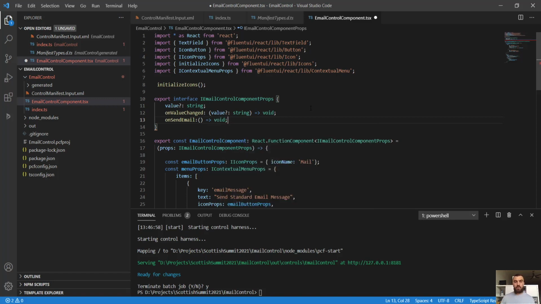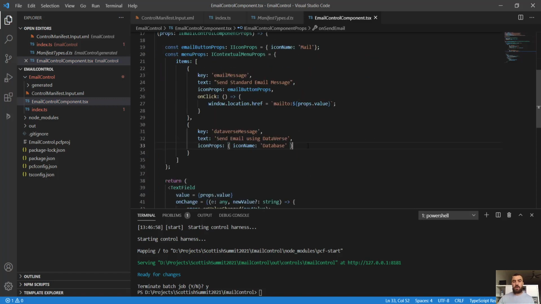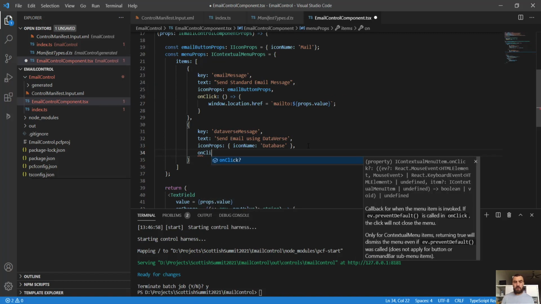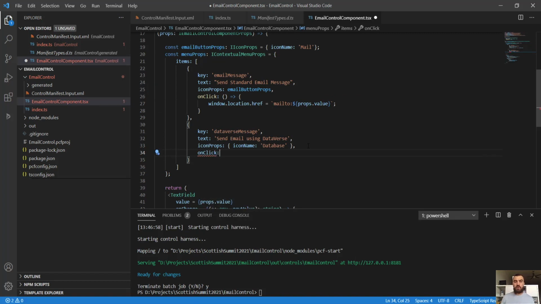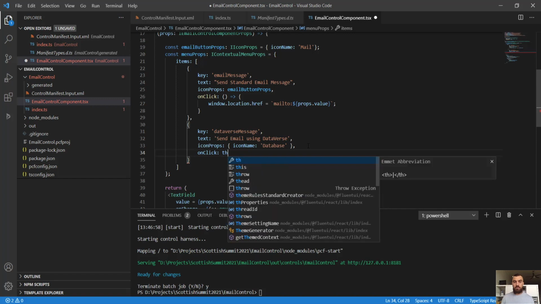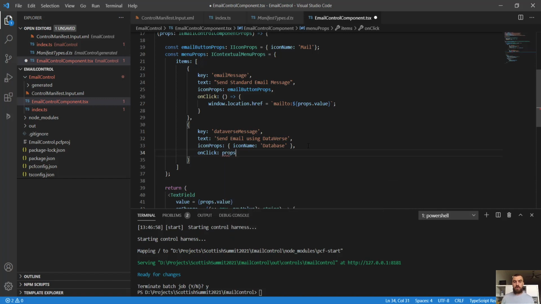I don't need it, and it will return nothing, and it will be called on this. So on click, I will just call, generally speaking, props.onSendEmail, and done.